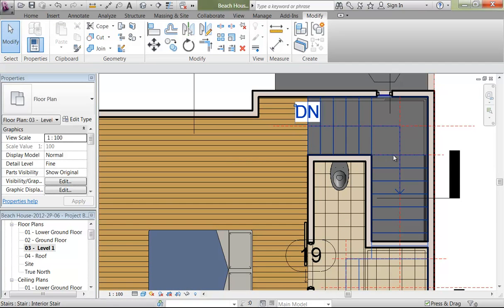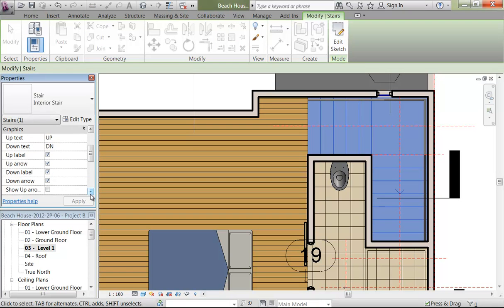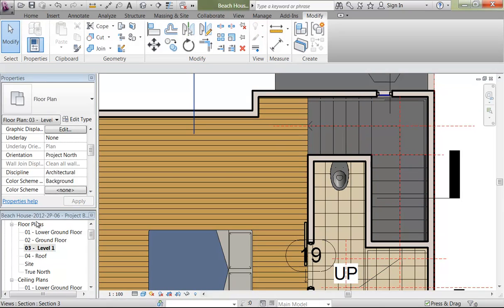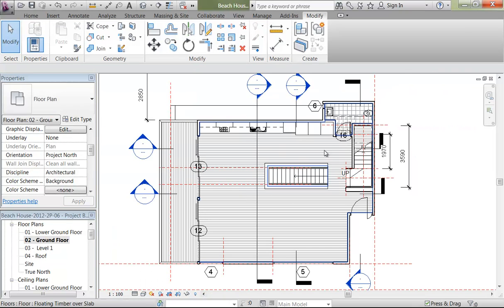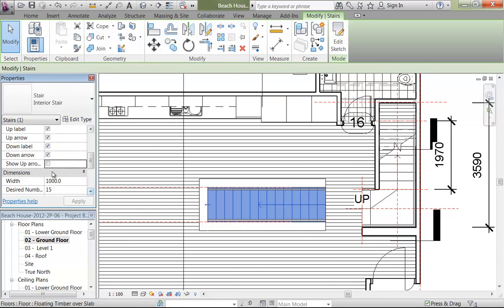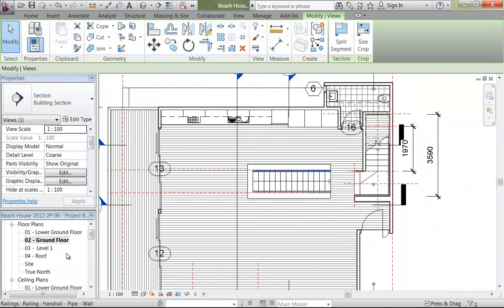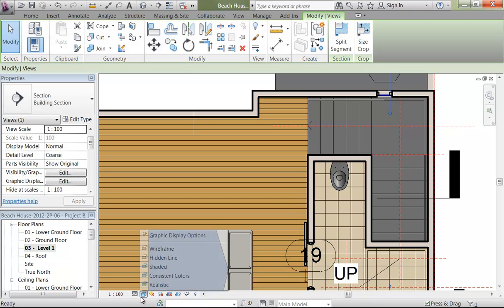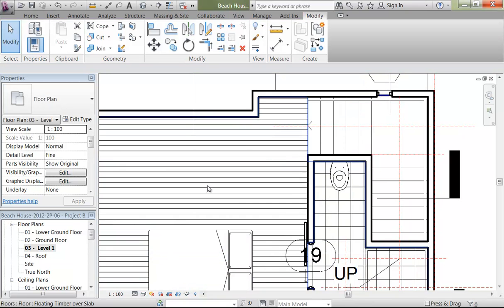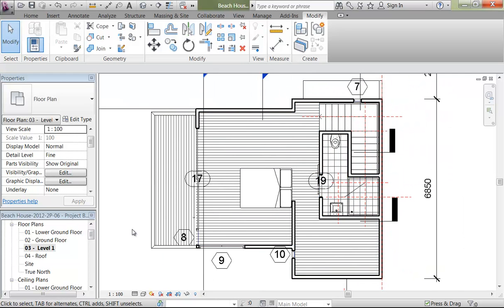And while I'm at it, I'll fix the stairs. There's a down arrow showing there, so I'll just set that to have show up arrow in all views. And you should do that for all your stairs. Tick that and it shows them the right way. So there we go. So it's good just to check those views in shaded and hidden lines so you can be sure that both those display types are going to work.